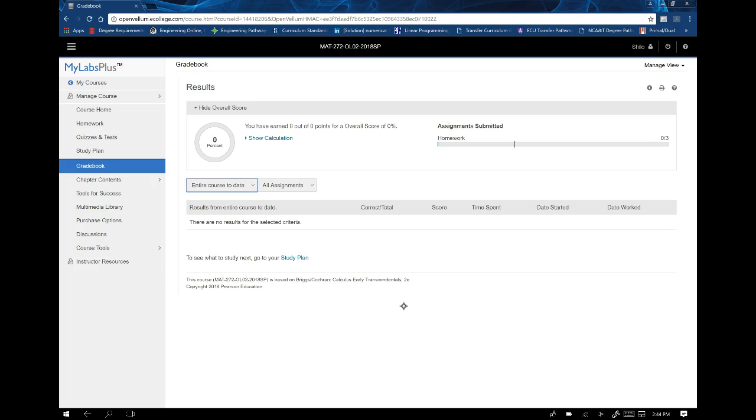Now, I transfer these grades over to Moodle because we're going to have a lot of things to do that are outside of MyLabsPlus, so that you can see one comprehensive overall grade for the entire course. I do all of that in Moodle. So the grades that you make on your homeworks and your tests in MyLabsPlus, I will be transferring them over to Moodle and combining them with your discussion board grades, your project grades, things like that. That way you can look at everything all together.